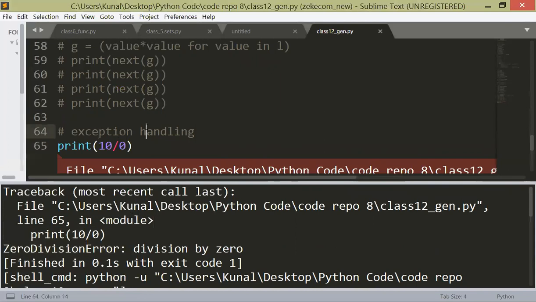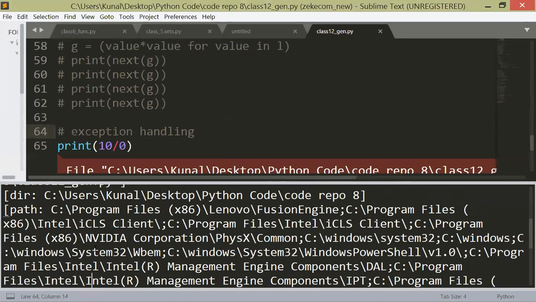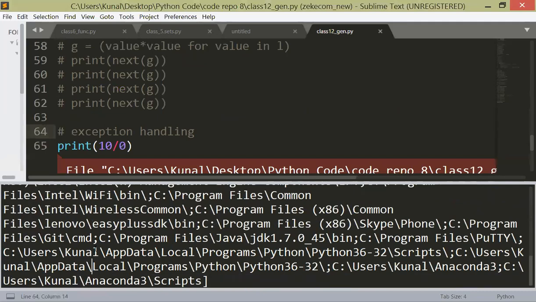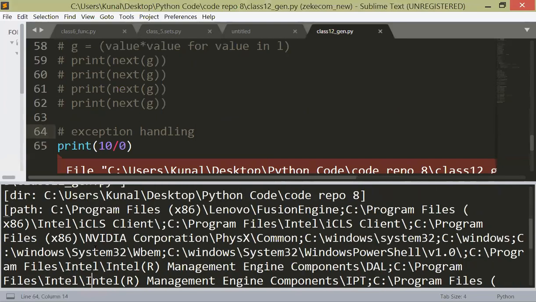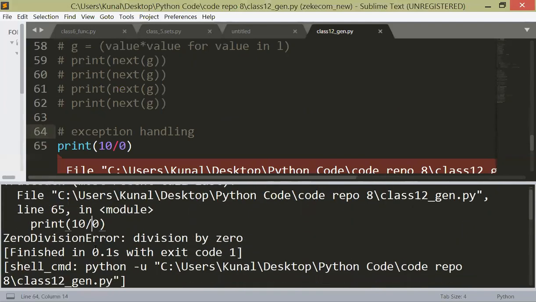So your expectation is that whenever there is an exception, you don't want to halt your program. First, you want to continue. Let's say if there is an exception, you write some workaround and continue. Or else, whenever there is an error, you are printing this entire stack, right? In production, I don't want to show this stack to the end user. I should show just a simple error message rather than showing on which line I got this error and everything. For that, I can use exception handling.